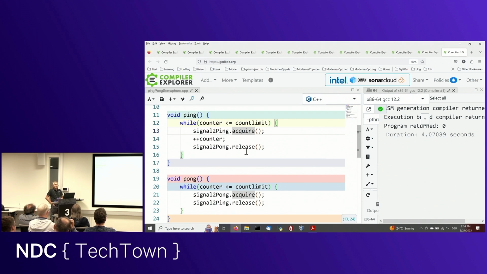Now I improvise. What kind of synchronization do you prefer? Not from the performance point of view. I know you care about performance. From the usability point of view. The atomics, semaphores, or condition variables. What do you think is easier to get? I also like this kind of, but anyway. For me, this is crystal clear to this acquire release. But anyway, at least we can assume or we can conclude that we don't want to use condition variables.